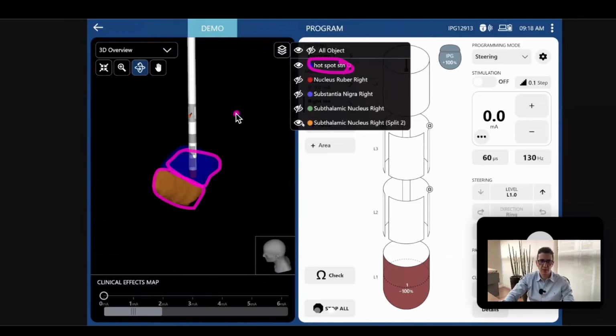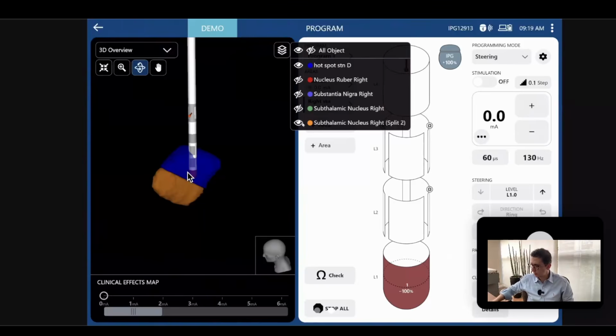Here is the STN right. And for example, the anterior part of the nucleus is this one. So I can remove the other parts just to see these two structures, okay? And now I'm going to ask the software which contacts, which settings I need to activate here in order to stimulate the blue volume.